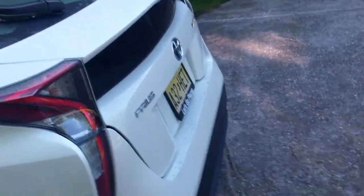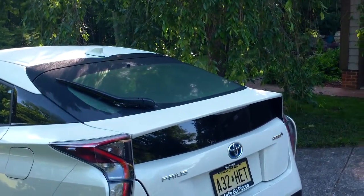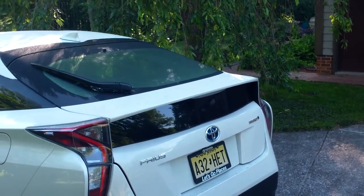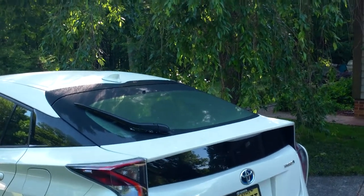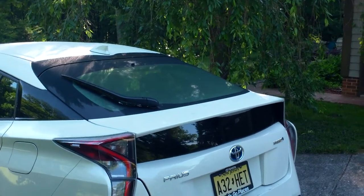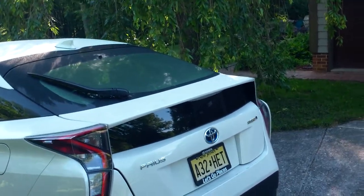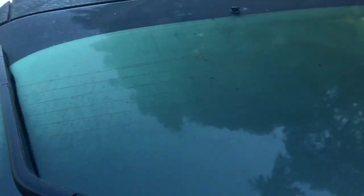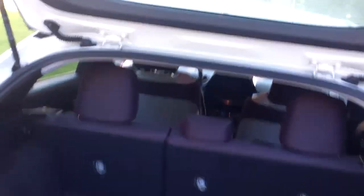It's also got a new lithium-ion battery pack in place of the previous gen Prius's nickel metal hydride pack. In addition to being higher performance and giving the car more range — up to 58 miles on the highway with the Eco version — it's also smaller and more compact, so it doesn't take up as much room over the axle area in the backseat and in the trunk. The hatchback layout gives you about 28 cubic feet of cargo capacity. Because the hatchback opens really tall, you've got a bunch of room back there. You can drop those seats — it's very practical.